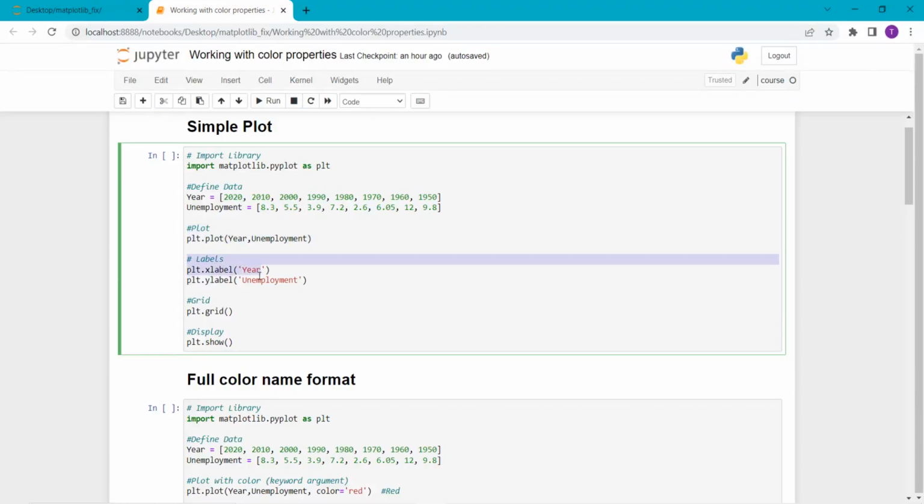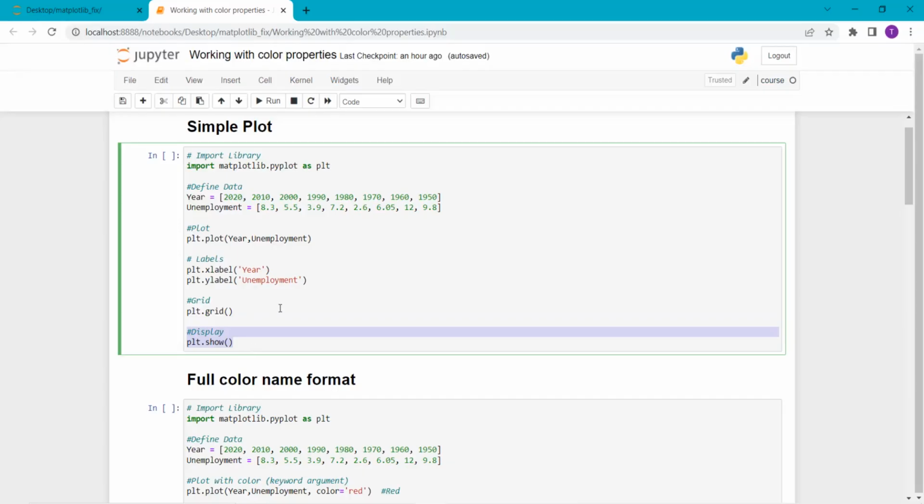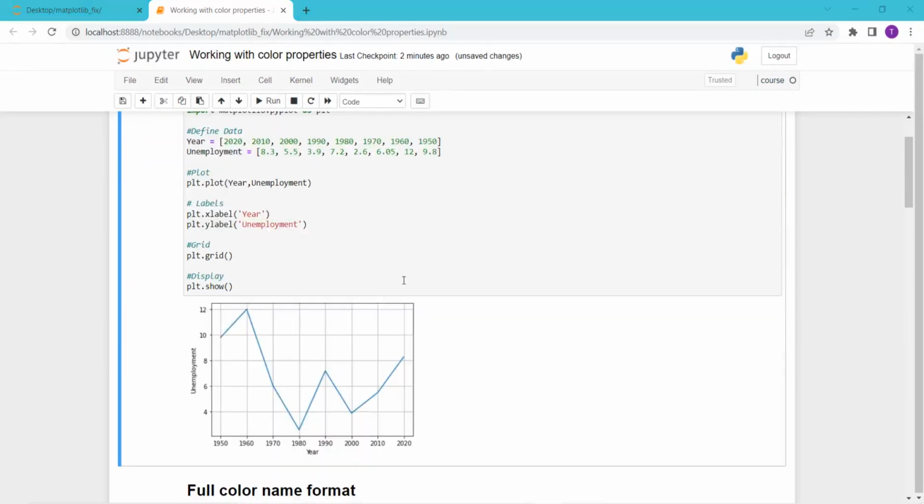After that, I also define labels on the x-axis and the y-axis by calling the xlabel and ylabel functions. Then I add the grid lines by calling the grid function, and in last I call the show function to display the plot. Now I execute this code and here is the output. You can clearly see that it plots a line in the default color, which is blue.